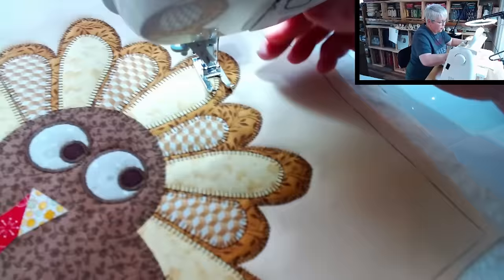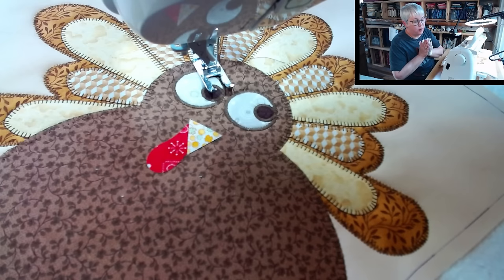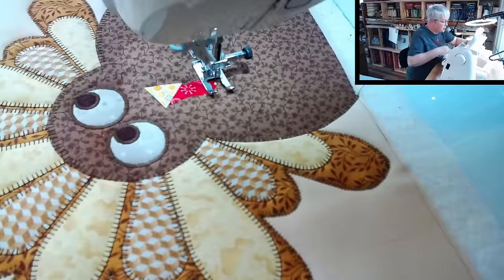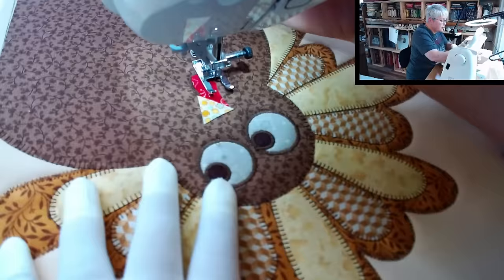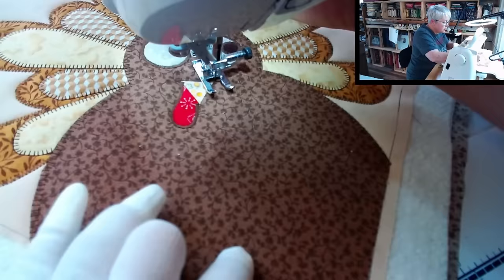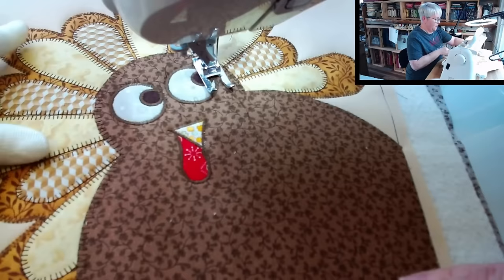All right, there are his eyes. Now I'm gonna use the same satin stitch for his beak and his little waddle, except I want to make it not quite as wide. And so I'm just gonna reduce the width down to a 2.2 and the length is still 0.4. I think that is super adorable.